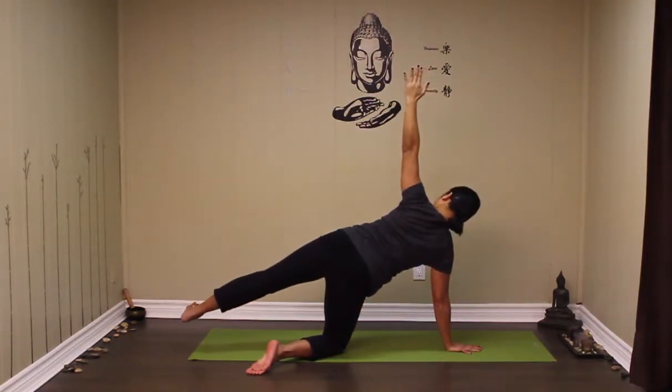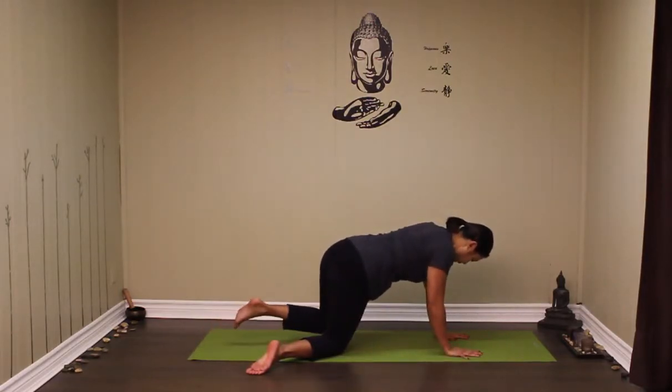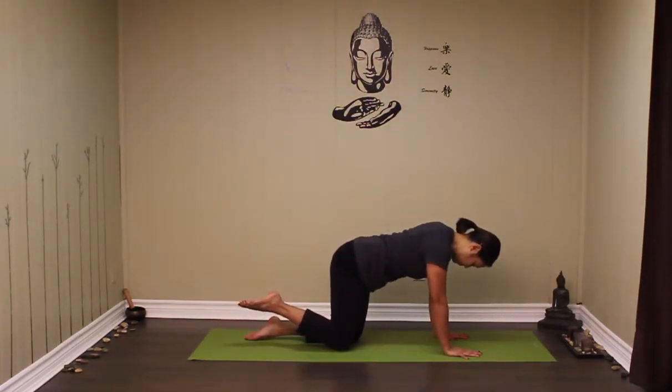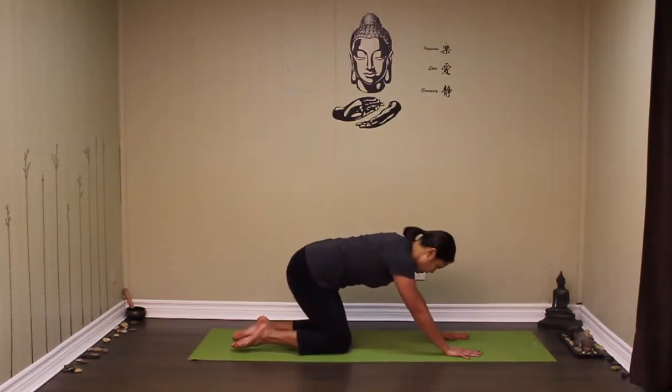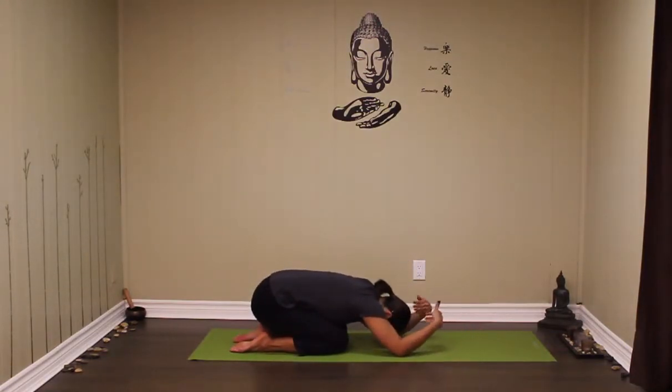Go ahead and bring your foot to the floor, bring your hand to the floor, and come back onto table. Rest in the child's pose. What you can do is make some circles with the wrist just to loosen it up if you've applied a bit of pressure. As you get stronger, you do want to minimize the pressure and weight on the hands.